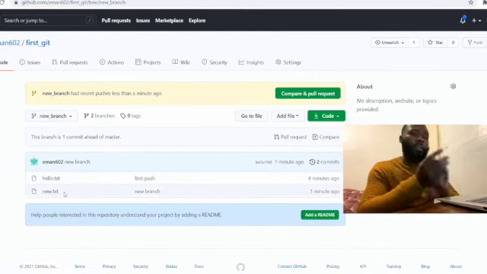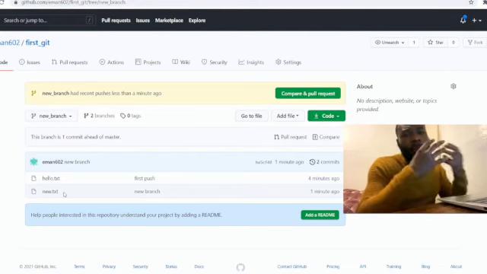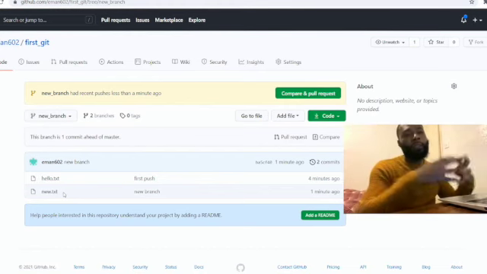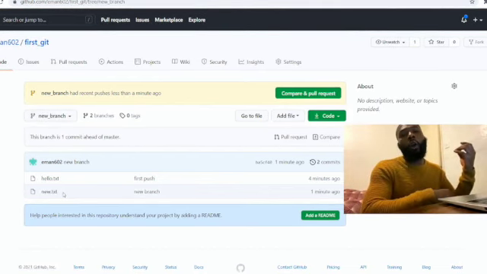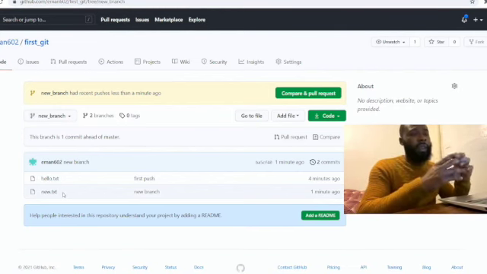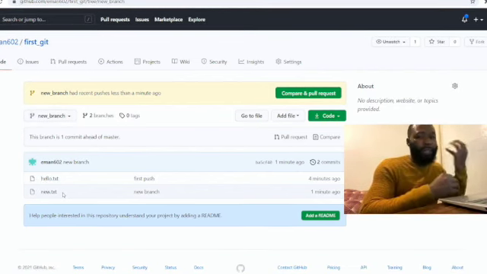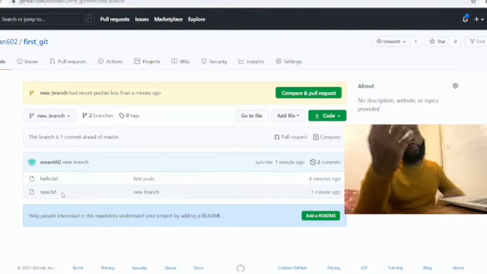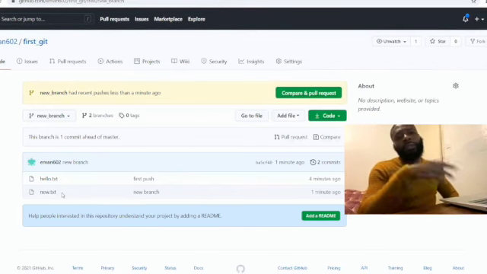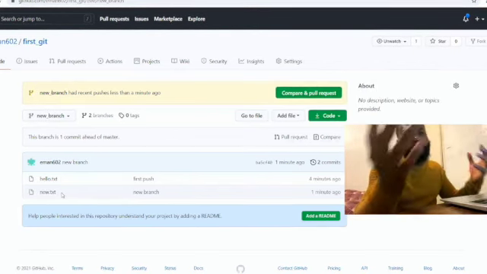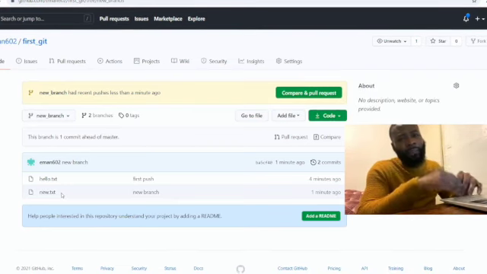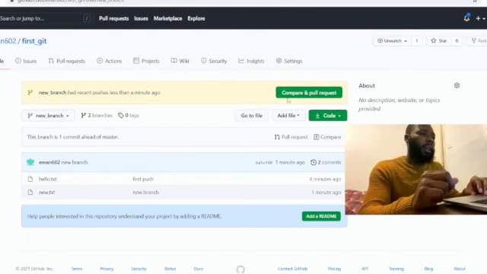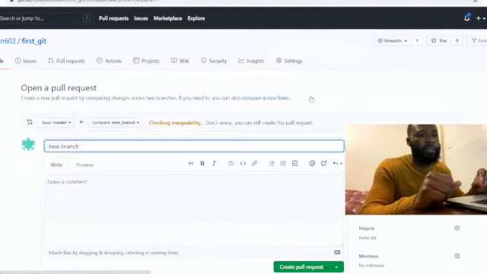Now the great thing about Git, the reason why we can have multiple branches, is when you're working within a business, you would need to have a production server and a staging server, and the staging server is an exact replica of the production server. The only difference really is that any changes that you make, you want to make to the staging server first and make sure it works. And if it works, then you can push it up to the production server. The production server is where your customers will be looking. So it's essential that you don't push everything straight to your production server, that you allow it to test itself and then go in between. But once you're happy, you can merge the two together, and that's what you can do, compare and pull request.